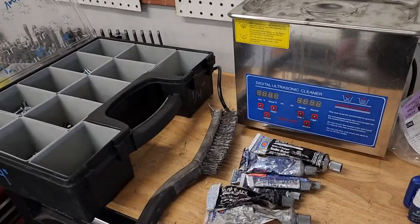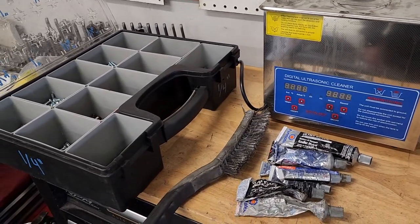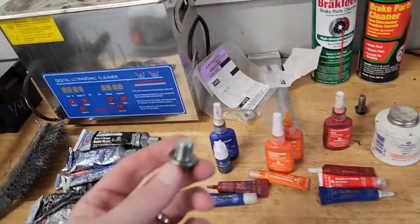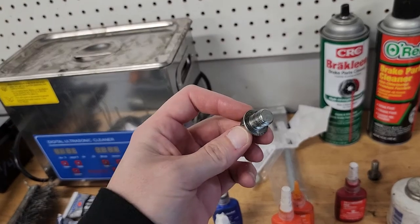Something else we use, we have a wire brush. We use that a lot on drain bolts and fill bolts. So I have one of our drain plugs here. Try to zoom in on this guy here.